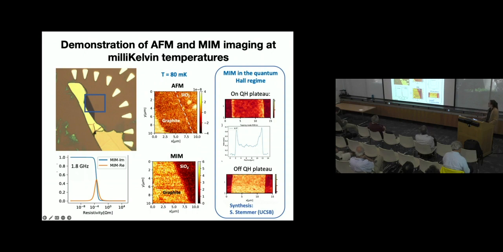with well-characterized electronic properties. Why are the peaks so broad? 4 micrometers is huge. Can you repeat the question, please? So the question is, why are these edge states so broad? That's a great question, and it's actually been a mystery in the MIM community for many years, because this has been seen in a lot of different kinds of samples, like quantum Hall samples, quantum anomalous Hall samples, and so on. We have developed some models that can explain this edge profile, which I'll discuss in a few slides. Sorry, can I ask a question? Yes. Is the device grounded somewhere? Yes, the device is grounded.